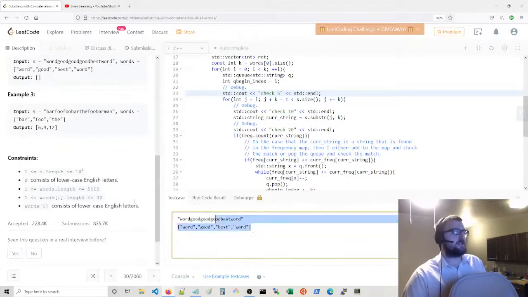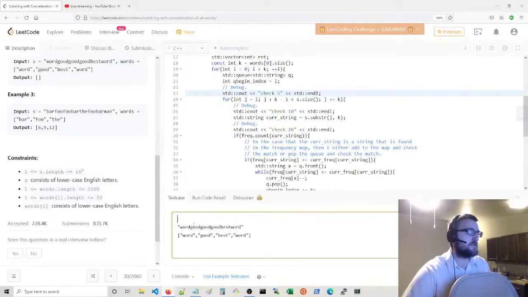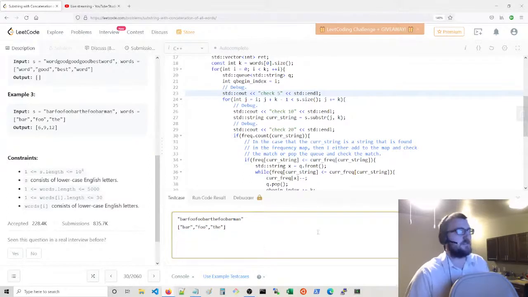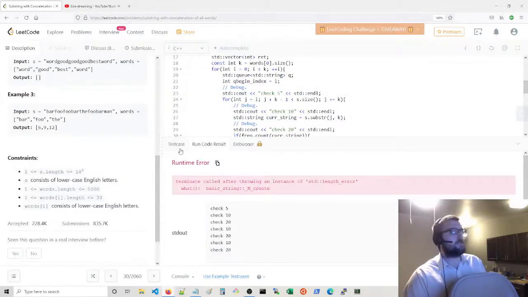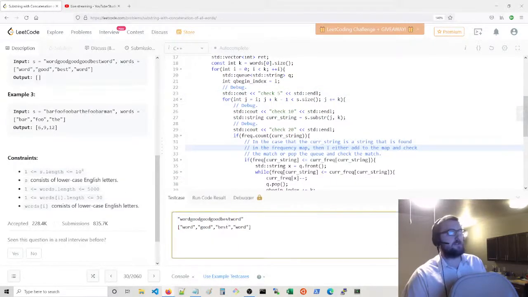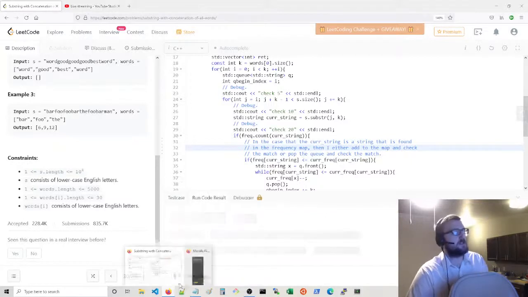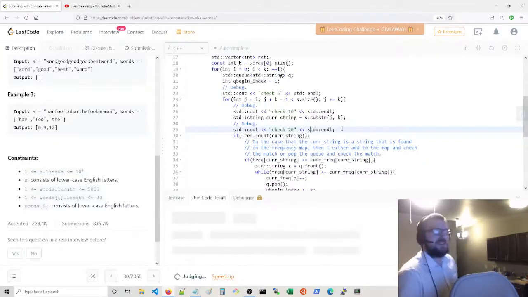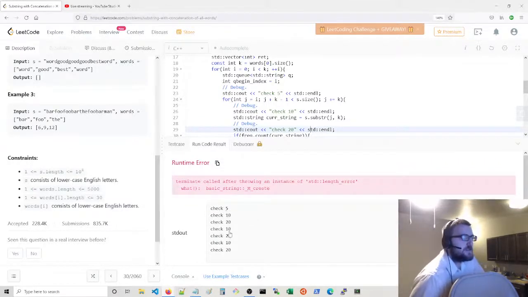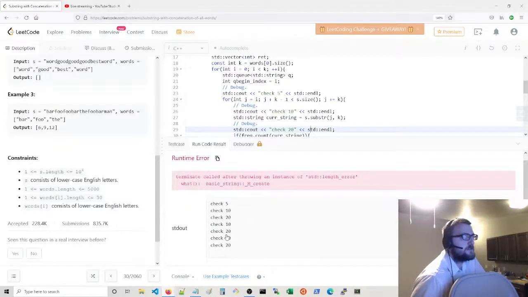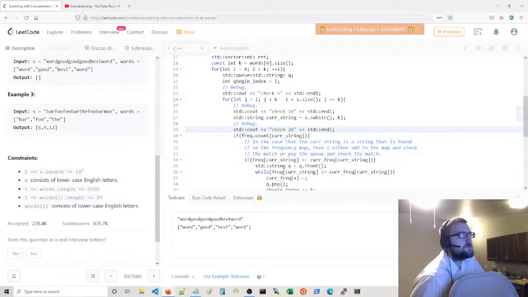So this one is the one that's wrong. Do we have the same issue on the other one? I'm curious. What is going on, man? Yeah, both of them have issues. It's really weird that the first one is correct, sort of out of nowhere. Alright. Check 5. 10, 20, 10, 20, 10, 20, 10, 20. So 1, 2, 3. Three times it executes.